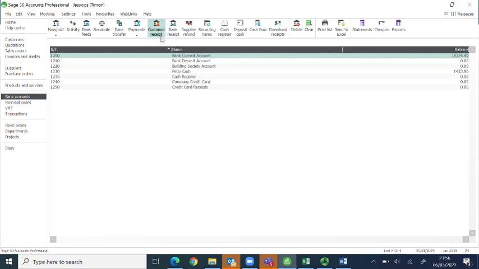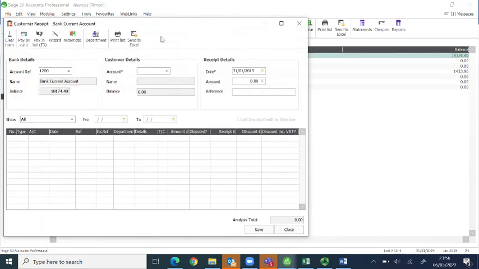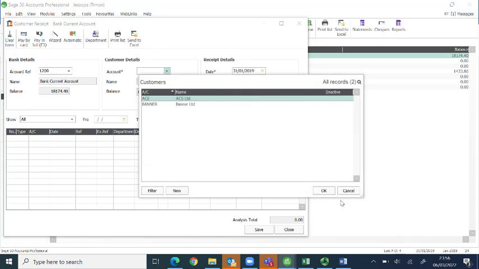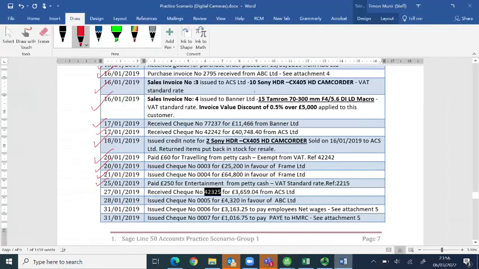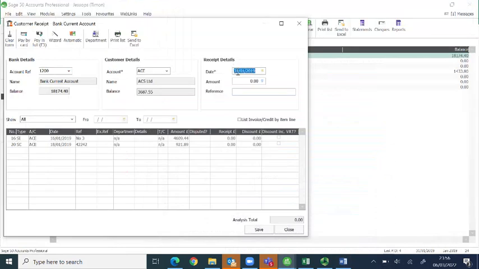It's a customer receipt. Remember, there was a credit note as well. So I'm going to select Ace. I'll change the date to 27th. Reference number. Now you can see there is one invoice, number 3, and one credit note.